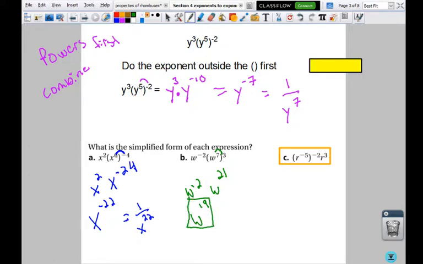Only flipping if it's negative. Alright, you guys are going to do part C, but before you get started, on part C, you've got the parenthesis, and then your exponent, and then you got this r to the 3. It is just like all these other problems, except the r to the 3 is at the end. It doesn't matter. You're going to do the same steps first. You're going to do the power to the power first, and then you're going to put the r to the 3 in. So even though it's written in a different order, it still works exactly the same way. Power to the power, and then combine your r's. So on your own, simplify this, then check with somebody sitting by you or your partner. See if you get the same answer.